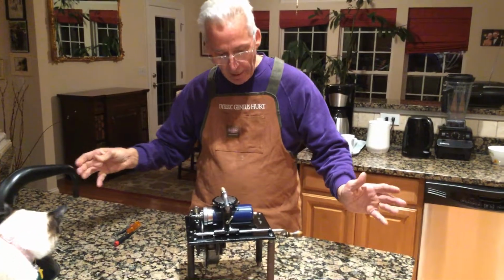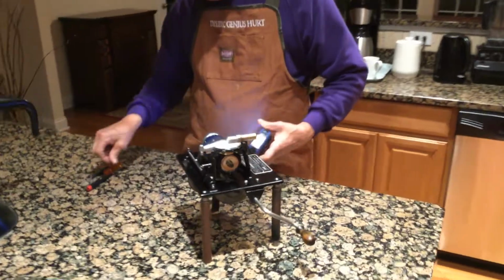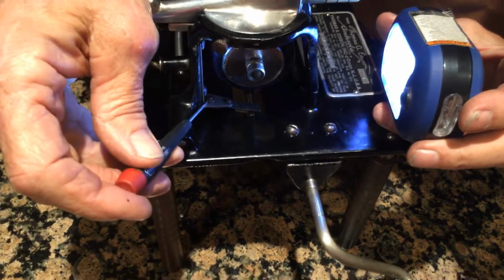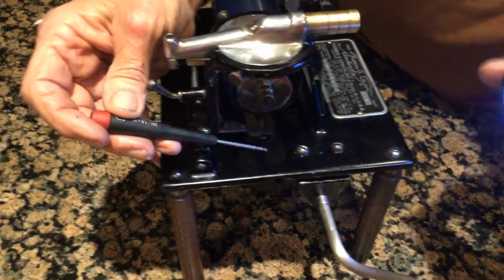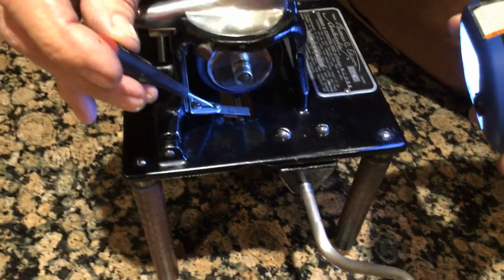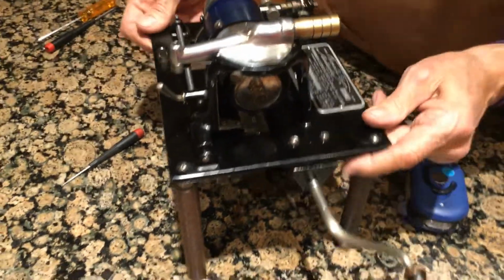So I'm going to point out a few things. One thing is the tracking. And on the tracking, this nut and screw here adjusts the half nut in and out, and this screw here adjusts the height. So I'm adjusting the height on an Amberola 30.